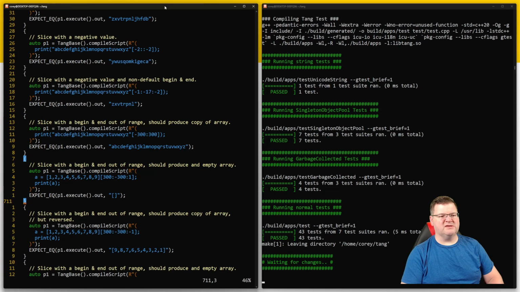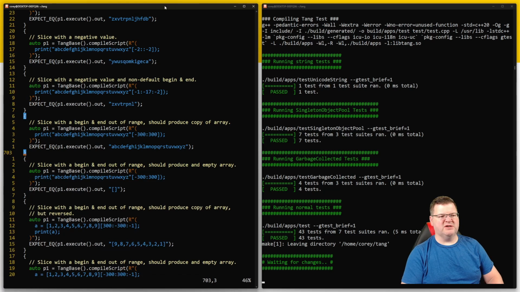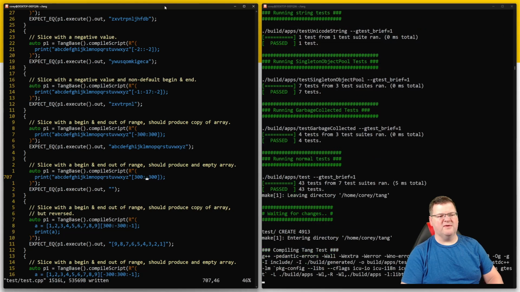So now it's going to be the opposite direction, and we should get nothing. That is, it should be empty, because we're going to have 300 to -300.